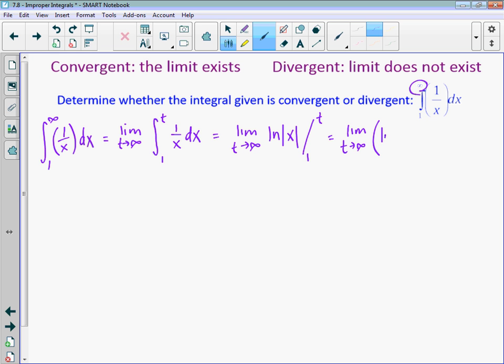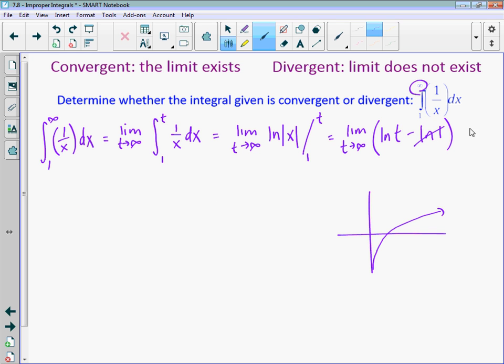Okay, so we plug in the top, we get natural log of t, subtract, plug in the bottom, natural log of 1. What is natural log of 1? 0. So that piece you can kind of cross off and not even think about. What happens to my natural log function as I go to infinity? It's going to go to infinity, isn't it? If we were approaching 0, then it would go to negative infinity if we're approaching 0 from the right. But we're approaching positive infinity, so our values continue to increase and increase. So this one actually goes to infinity.